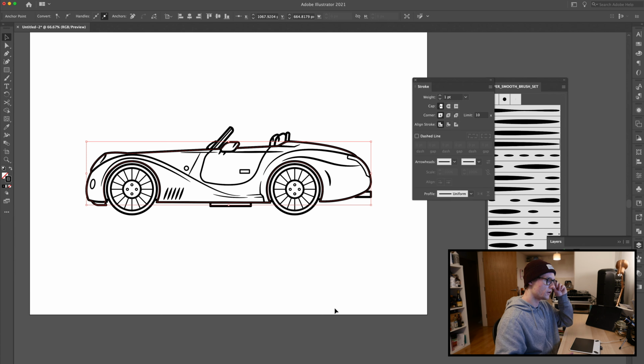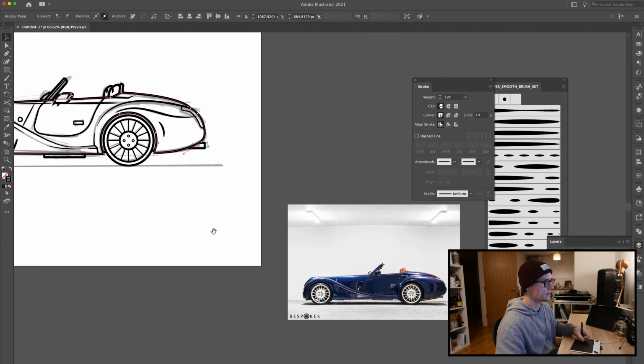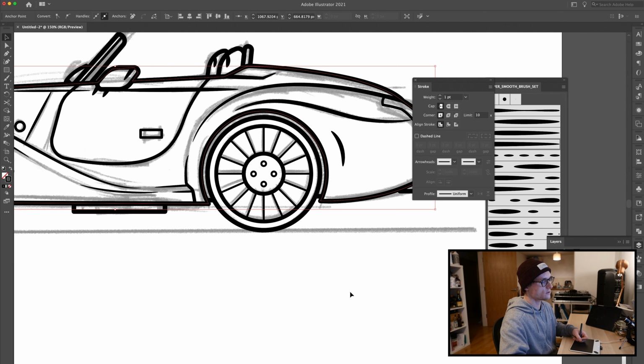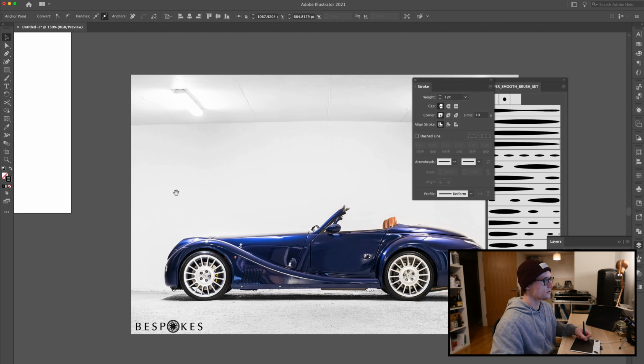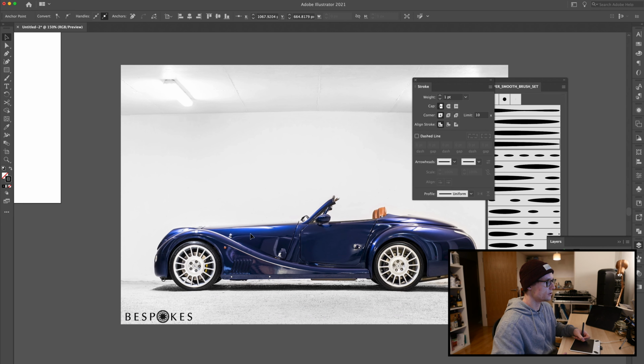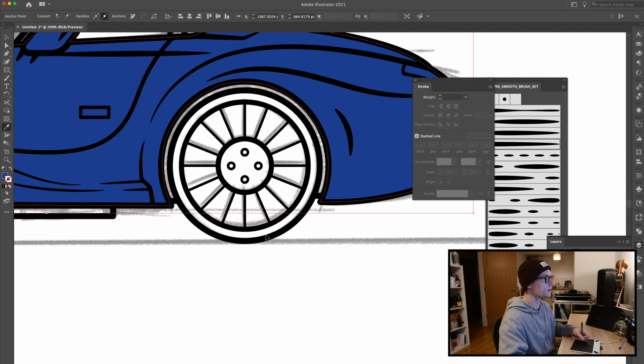So I want to give it a fill now. So I show my sketch layer, because it's got here. What I want to do for this bit is I want to just pick out a nice shade of blue from this car. So I like to normally go around where the main light source is hitting, and you get a little fade where it goes really dark. So I like to go somewhere within this area, I'd say. Let's zoom out and have a look.